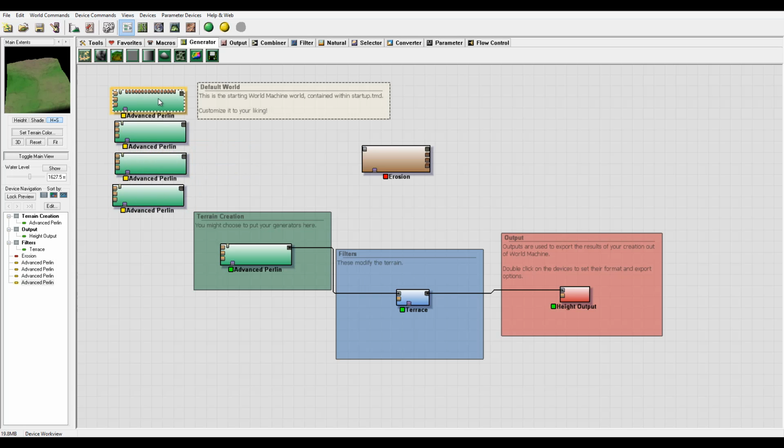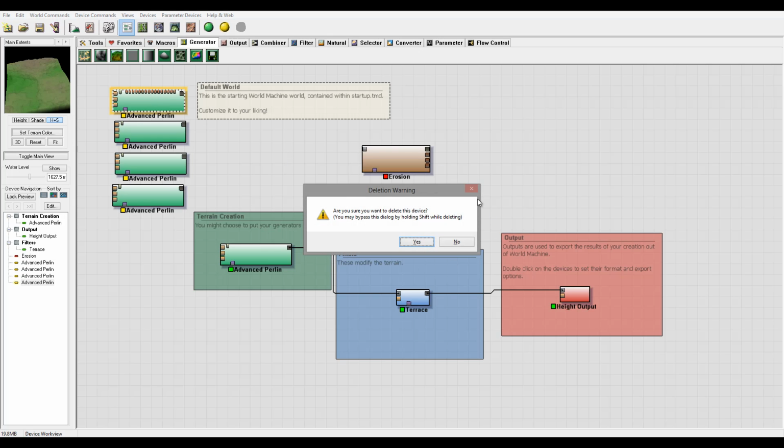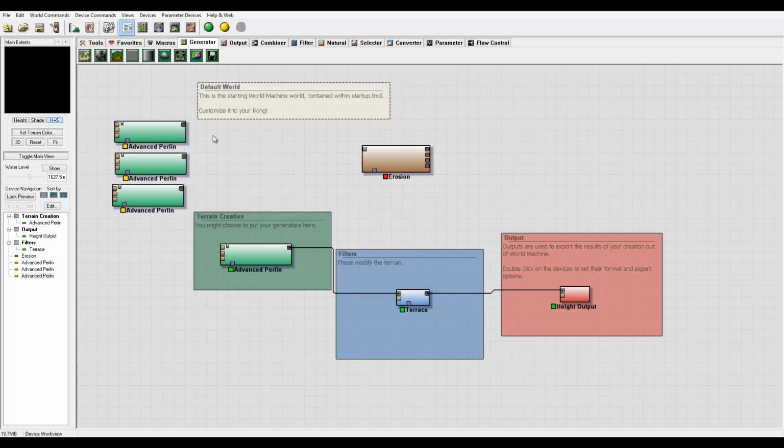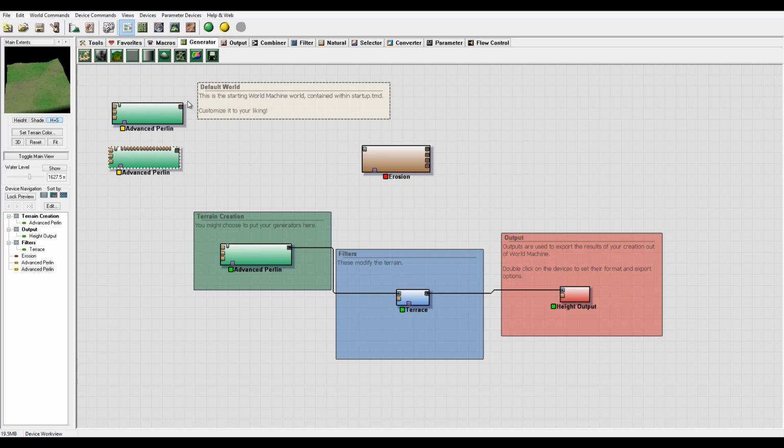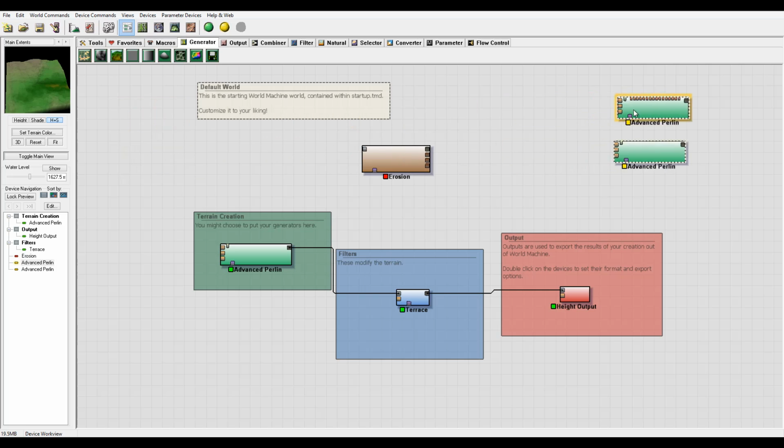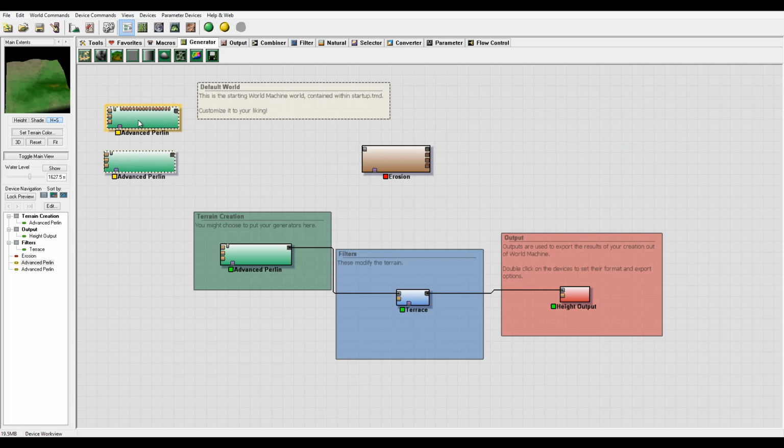To delete a device, you just need to highlight it and press delete. However, it will pop up a warning. If you don't want that warning to pop up when you delete it, just press and hold the shift key and press delete, so it will be removed. On the workspace, you can also select devices by clicking your mouse outside the range and dragging around. This lets you select a group of devices, which will help you move or modify them as well.